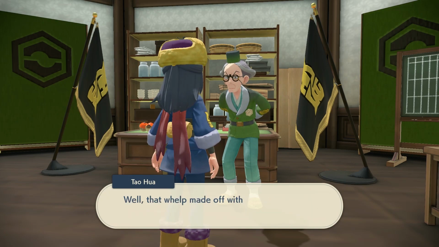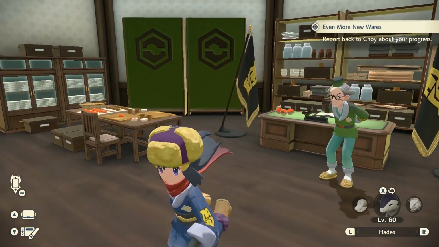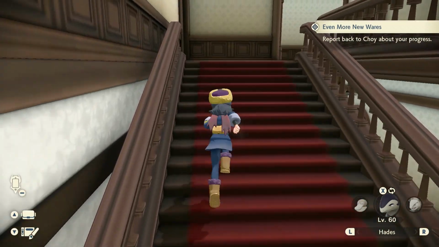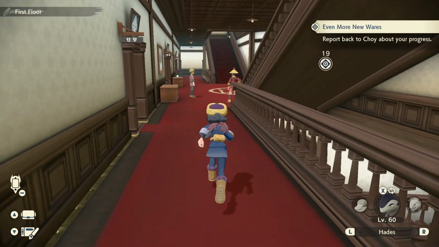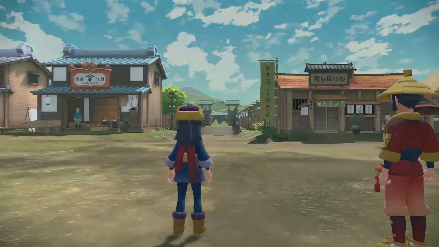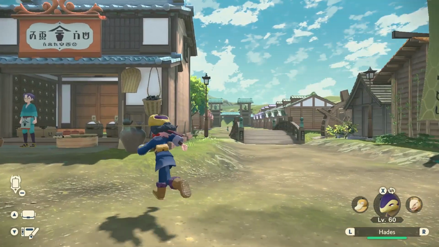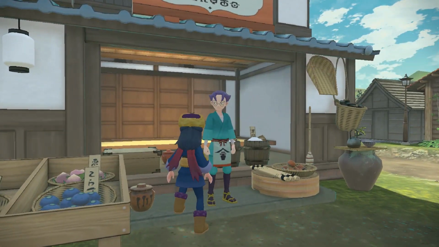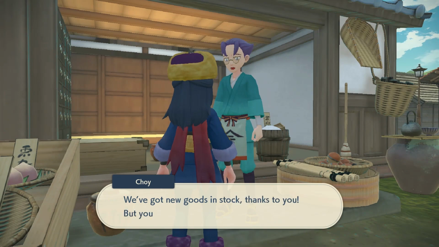You want to know what happened between me and Joy? Well, that whelp made off with my dearest treasure. I'll never let him live it down. Dearest treasure. Uh-oh. I think I know what this is going to be. If an old episode of Disney's Aladdin has taught me anything... It may not be an actual object.